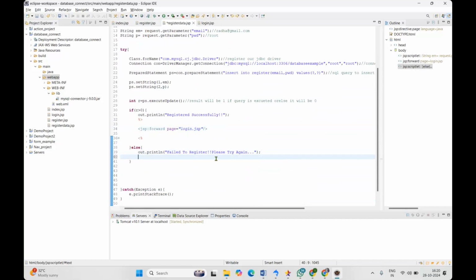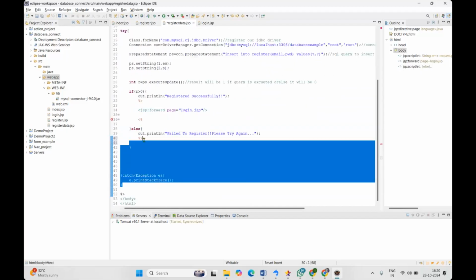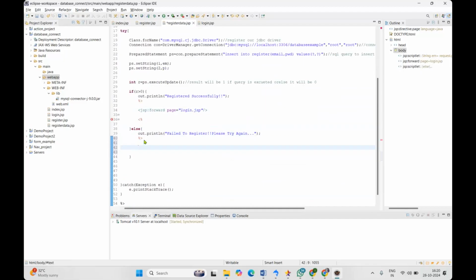So we need to navigate him again to the register.jsp page. Again, this scriptlet tag is opened here, and this is Java code, and I'm ending this Java code using the scriptlet tag. This is the remaining Java code, so I need to enclose it in a scriptlet tag. So I'm opening that scriptlet tag. No issues now.